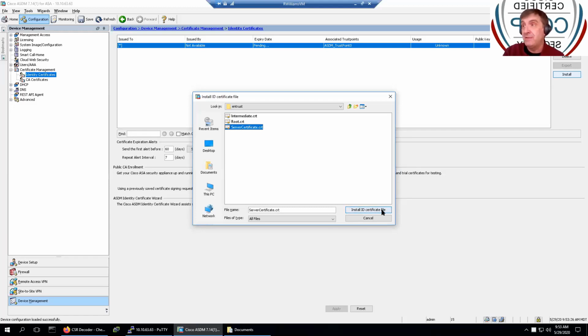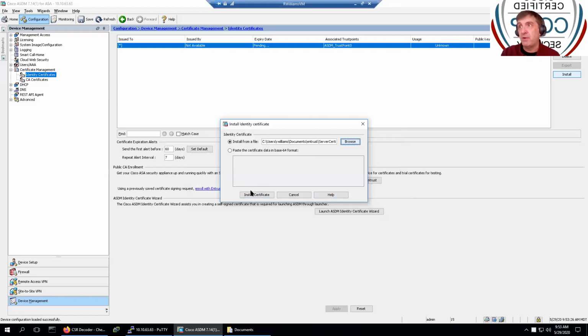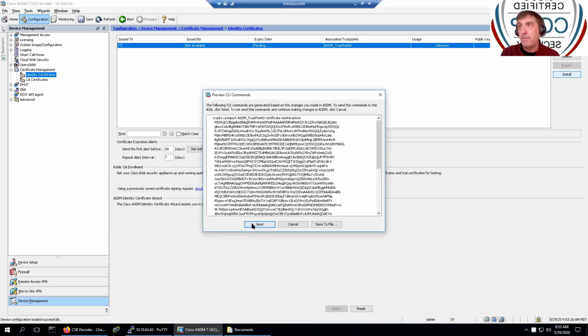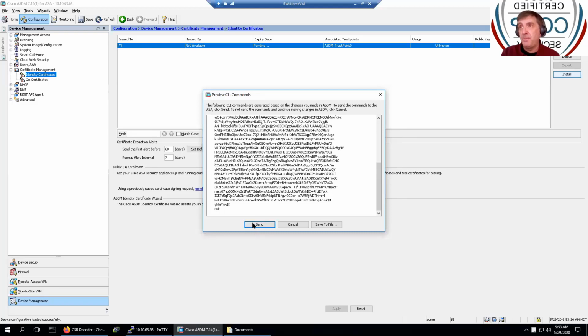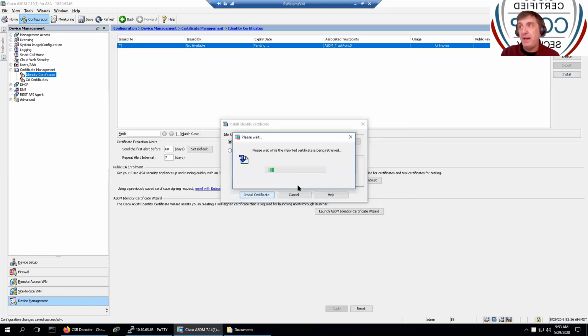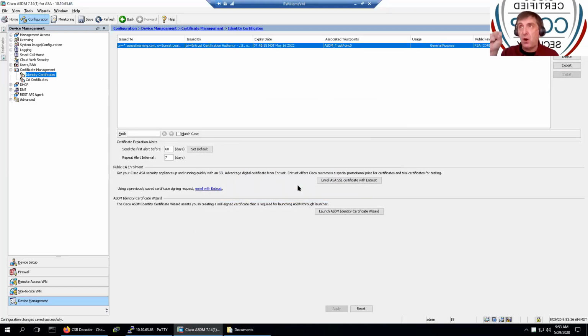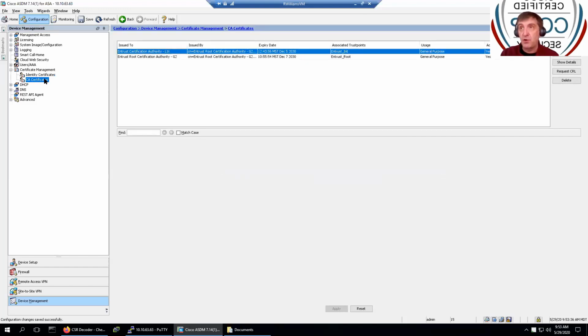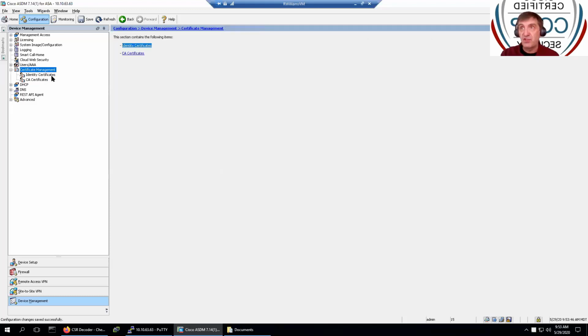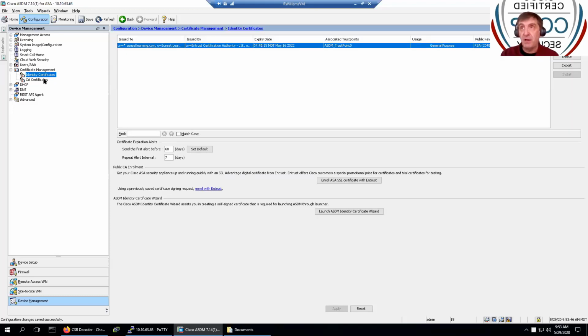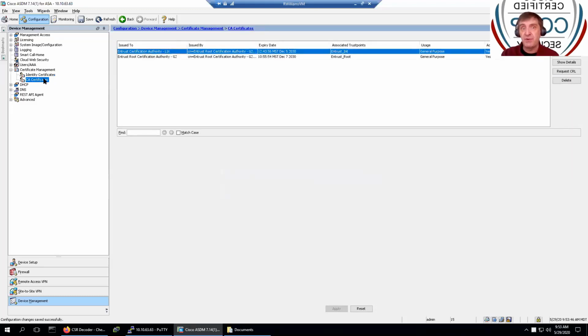So it could be as easily applied to a web server as to an ASA. And we'll install that certificate file. We see the commands related, and the import successful based on the fact that I've got the signing certificates already installed and trusted. So the signer of my ID certificate is added as a CA certificate and now trusted.